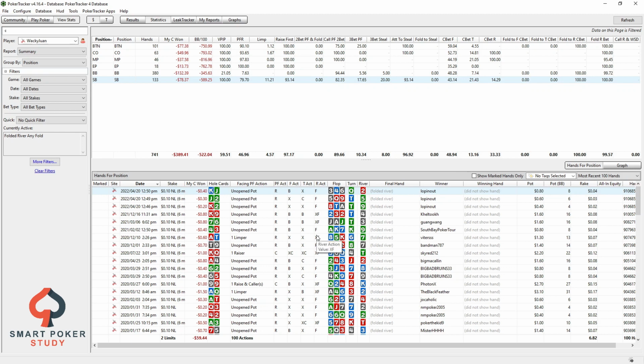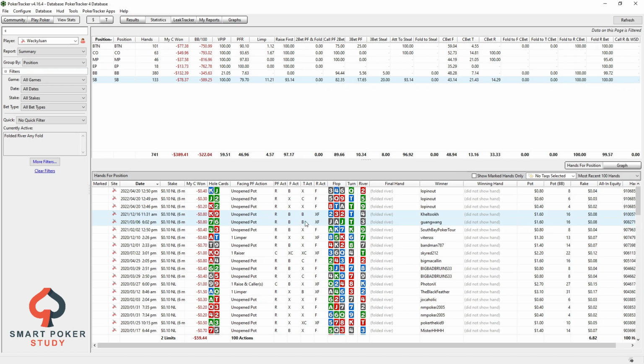So now that we have these hands filtered, you can see everything is negative because we folded and automatically lost the hand. What you'll want to do is start going by position, maybe look at 5, 10 hands by position, and try to figure out what you are doing wrong. And there's already 2 hands that I can spot that I want to look at, King 9 suited and 7-6 suited. You could see I raised pre-flop in both of those hands. I was in the small blind. Unopened pot, so I was the first one to raise.